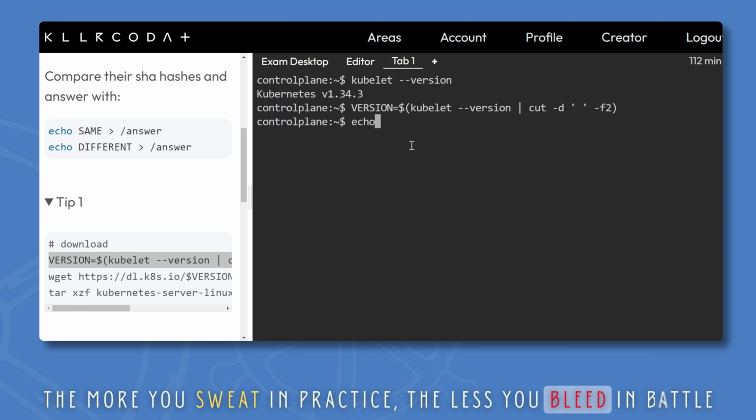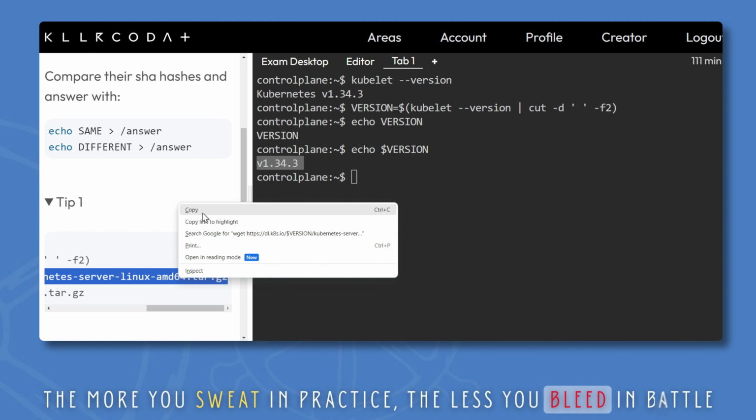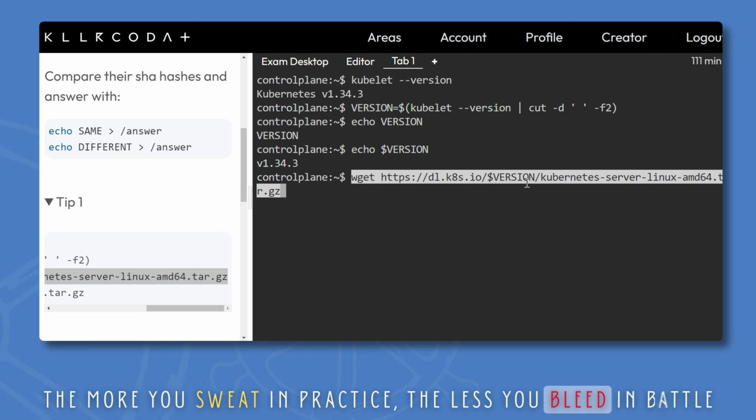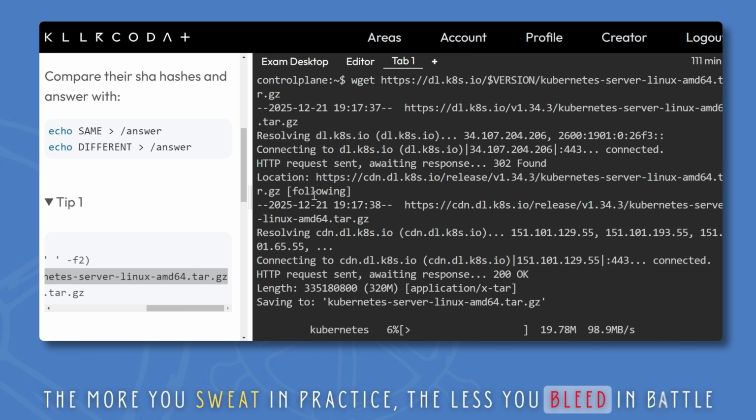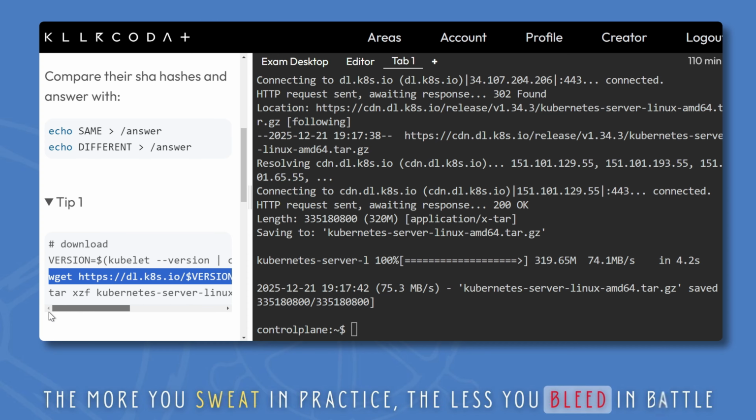I can echo it and you will see this. Because the variable is here, there's no need to type all the commands. Copy paste and run, and you can download the same, or otherwise you can write it manually. If it is not explicitly asked, you can do it your own way. Otherwise you have to follow the instruction.